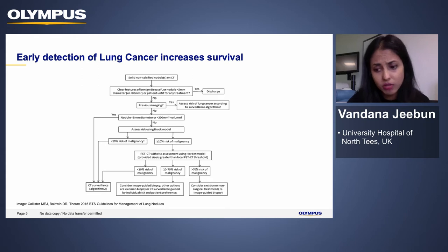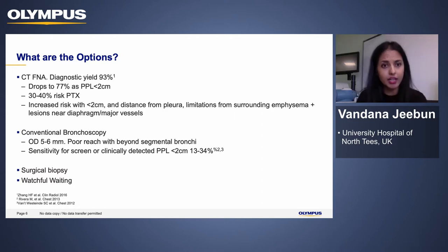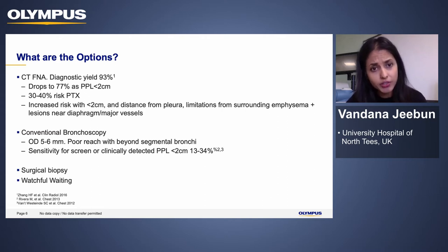In many patients we do need some form of biopsy. What are the options for sampling lung nodules? We have CT-guided FNA and the diagnostic yield is very good — over 90% as per the literature — but the yield tends to drop as lesions become smaller and with increasing distance from the pleura. We often have technical difficulties if nodules are near major vessels or near the diaphragm, and there is increasing risk of pneumothorax and hemorrhage with increasing distance from the pleura.